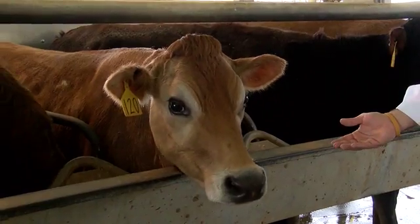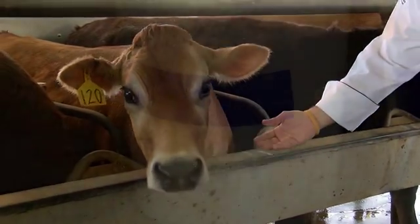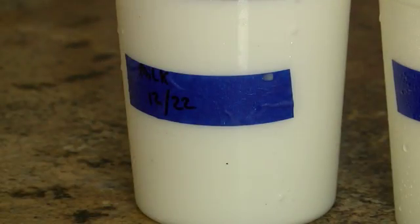When we are picked up on a daily basis, that milk that left this morning will be at a processing facility. If it is not there right now, it will be there within the next probably 3 to 4 hours. It'll be in a silo, it will be in a jug, and probably on a truck to a store by tomorrow morning. So, 24 to 48 hours from out of a cow is when you're getting that glass of milk.